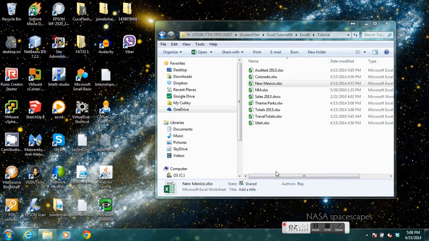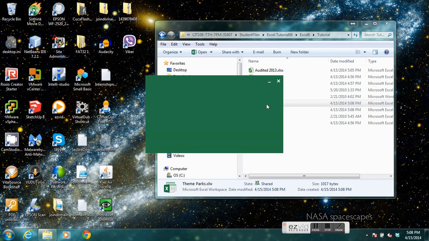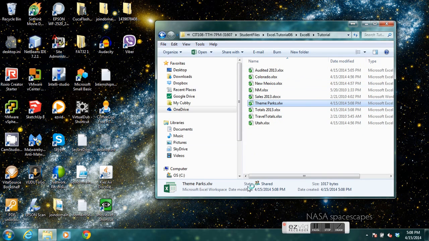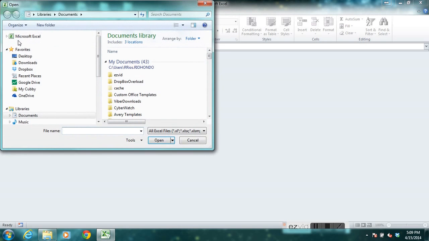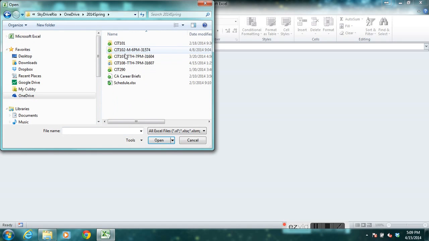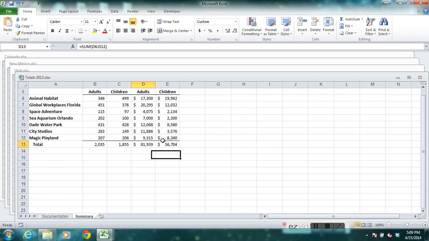So we go to where our folder was, and we're looking for our theme parks XLW. So when we launch it, it's going to open up Excel and the files that we had open in the exact same layout. Oh, hang on. Why don't we open it using 2010? So we're going to close our book file. Let's go to File, Open, and we're going to where I have my files. And here we're looking for our XLW. There's our theme parks, open. So all of our files are open in the exact same configuration, which is Cascade, that we had before.